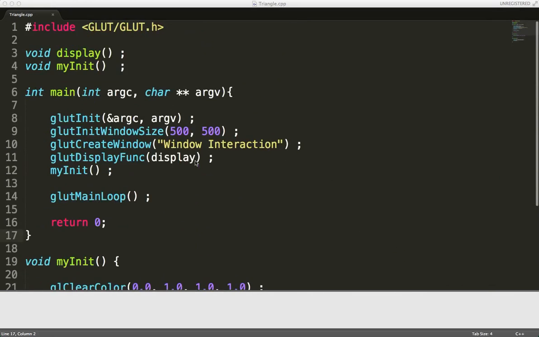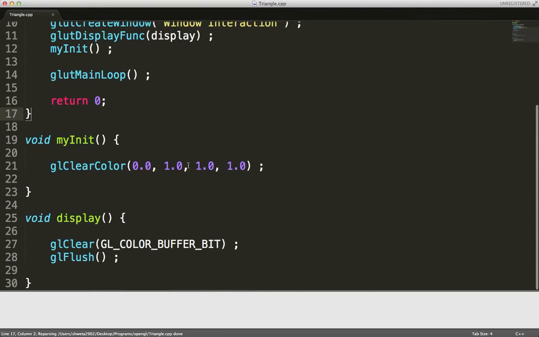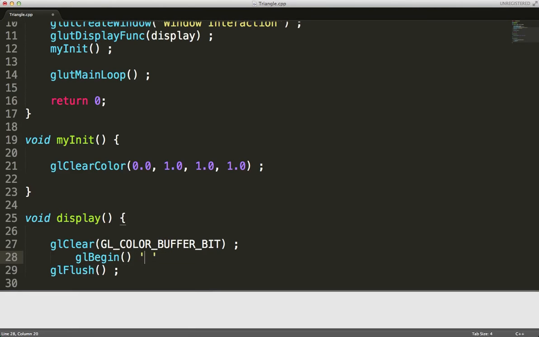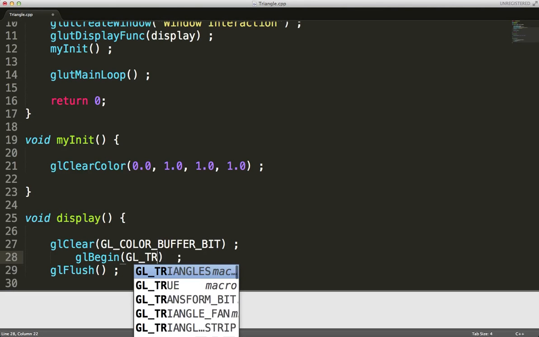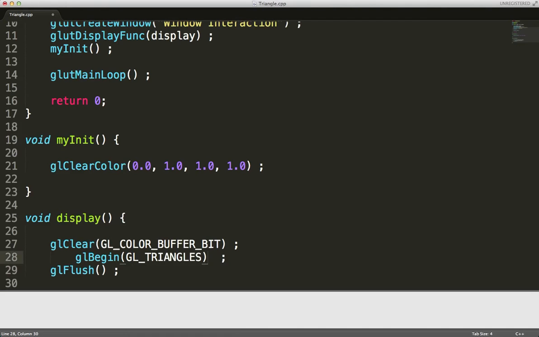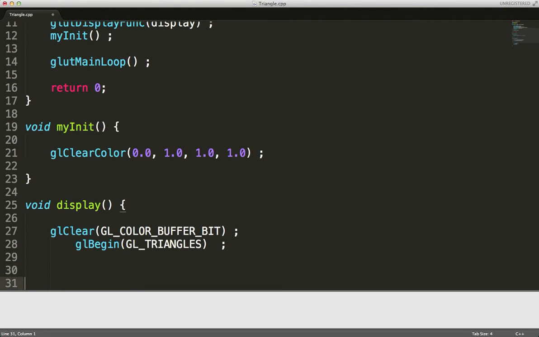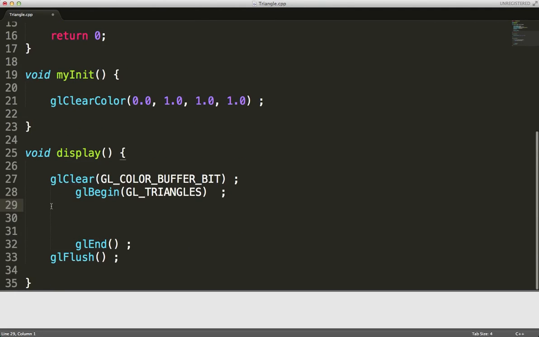Now let's try to create a triangle. We're going to be doing this inside the display function. We're going to be using glBegin, which is used to create, let's say, a polygon. We can pass in an enum which indicates some kind of object, and every glBegin is followed by a glEnd, so we're going to call that function also.